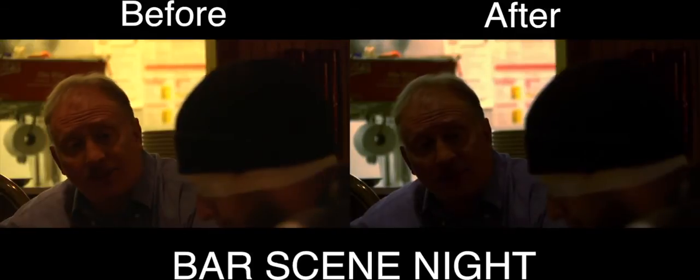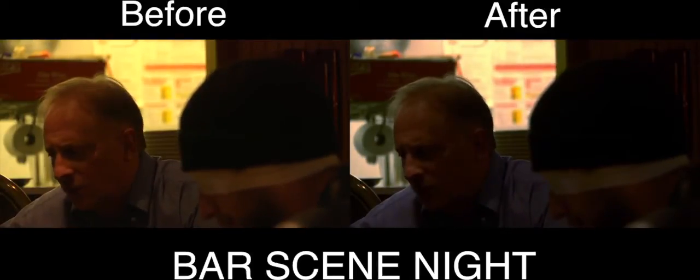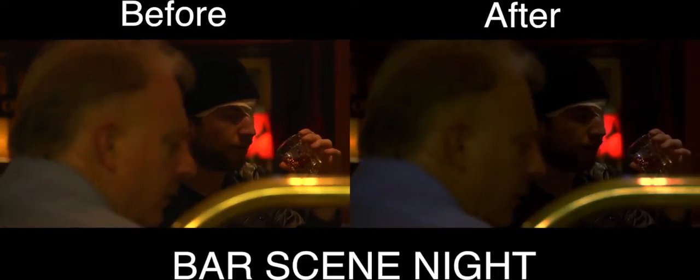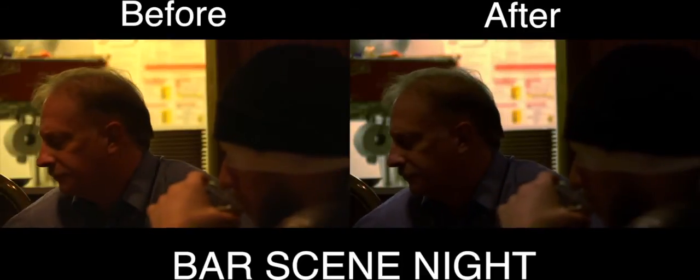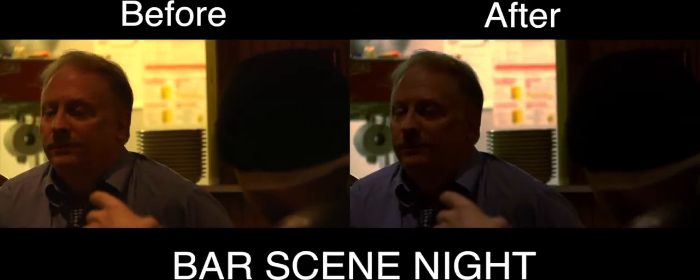The final bar scene night was only in the same color as the day scene with the bar, but by taking out the orange tint. However, the darkness was enhanced to give the feel of Jerry having listened to this long tale told by Derek himself. So there's definitely, from the day scene to the night scene, a difference in the brightness contrast.